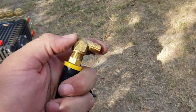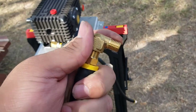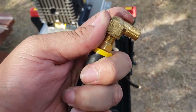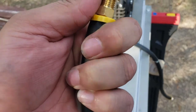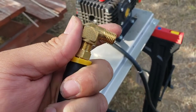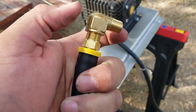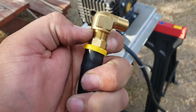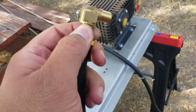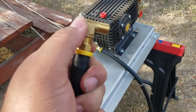But we're going to take our elbow off. Probably going to have to use thread locker because I believe there's a washer there, but there's nothing to hold the washer that the drain bolt has. But I'll probably still leave the washer on here. I don't know. I'll decide afterwards. And then after that, we'll put our Teflon tape, PTFE tape, whichever one you want to use. And then we'll tighten it up here.